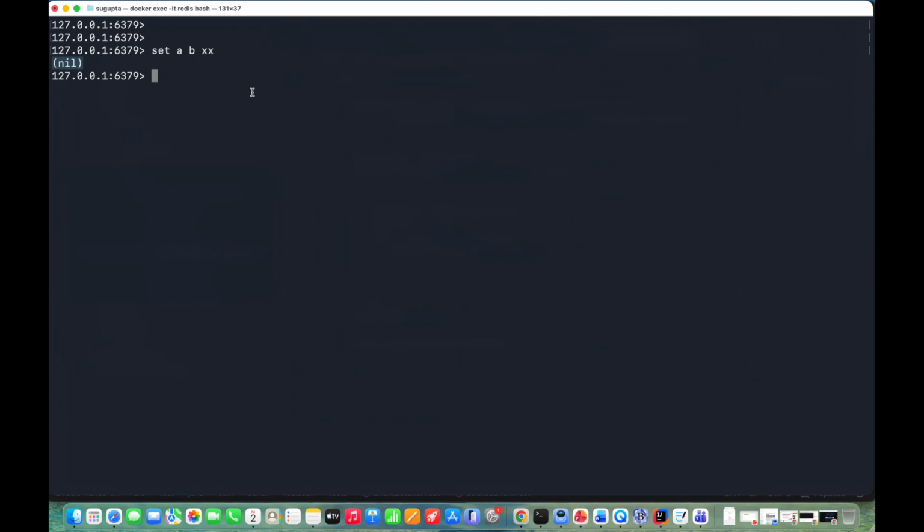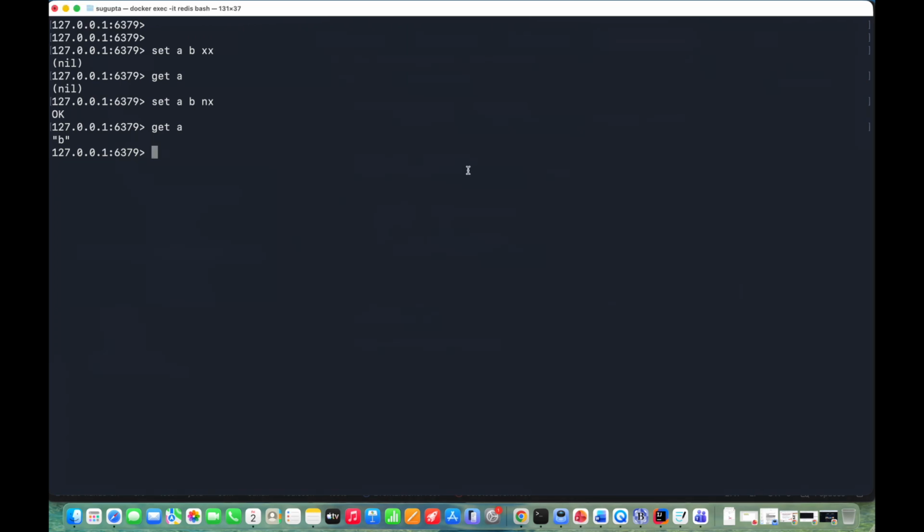There is no key available. If you do get A, there is no key available. But on the other hand, if you do set A B NX, it means set the value of A to B if the key A is not present. So this time it is not present, so it would give you OK. Now if you do get A, you would get the value.